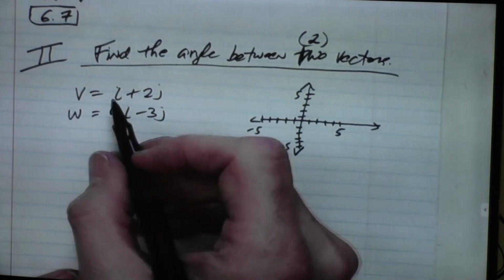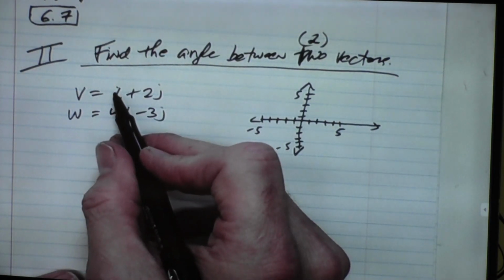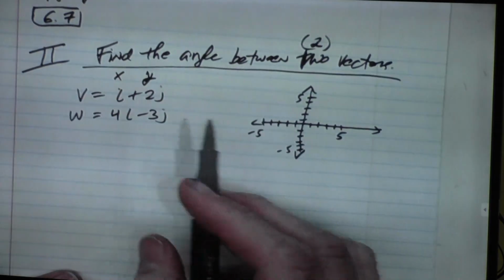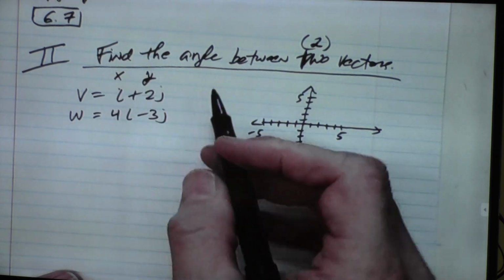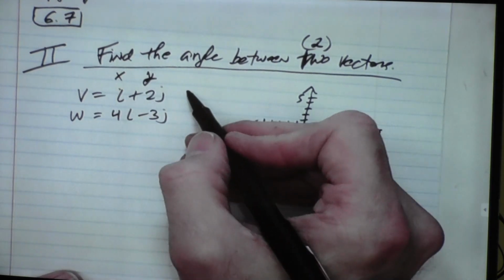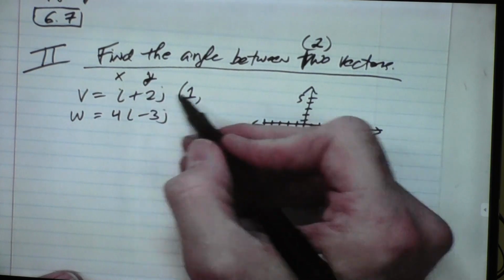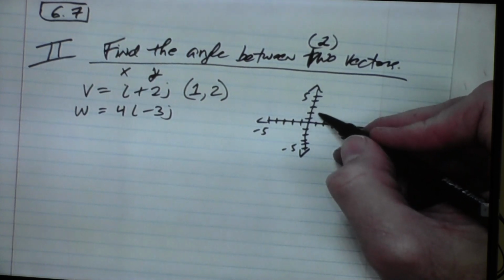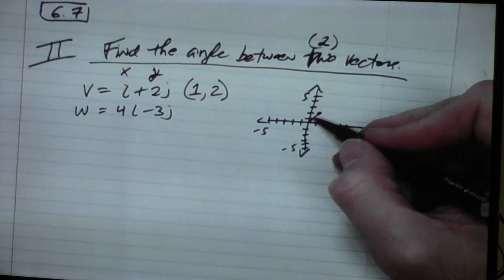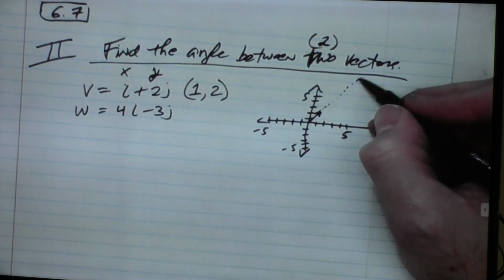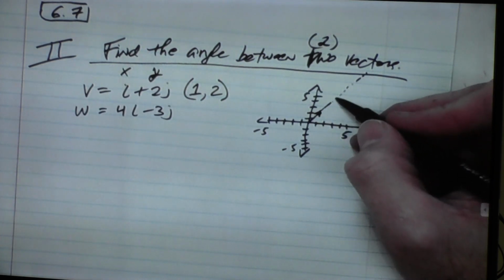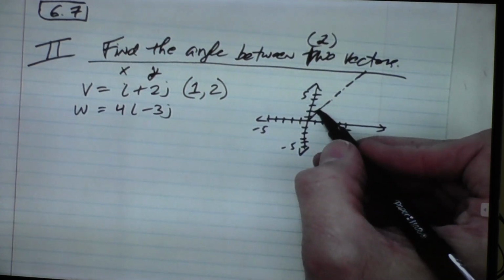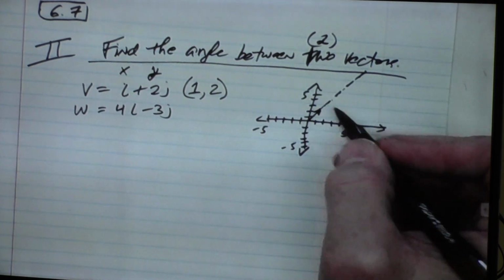So we have to remember that the coefficients of the i's, we called them a and a before and then b, but they're also x's and y's. So for this one, the x coefficient here is 1, and the coefficient here is 2. So let's graph 1 and 2. And that's a vector that's going up to here, and if we continue it, it goes way out this way. So we have a vector that's going out to here. And then we have a vector, it actually stops, it goes up to here, but we're going to keep it going because it's easier to see the angle.